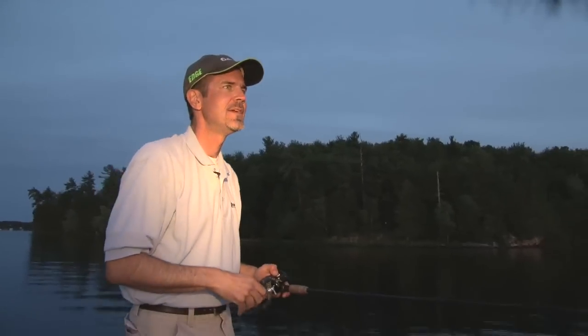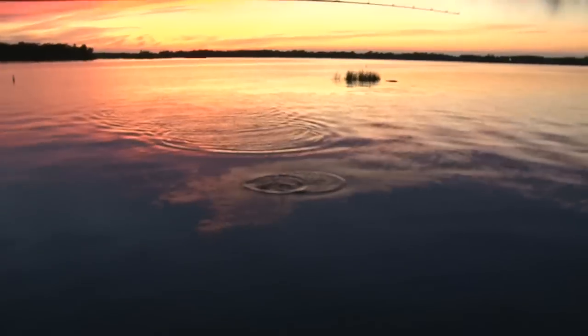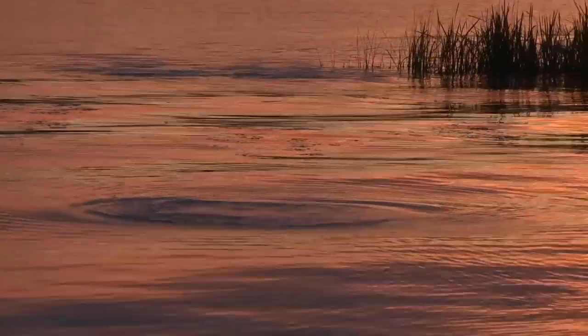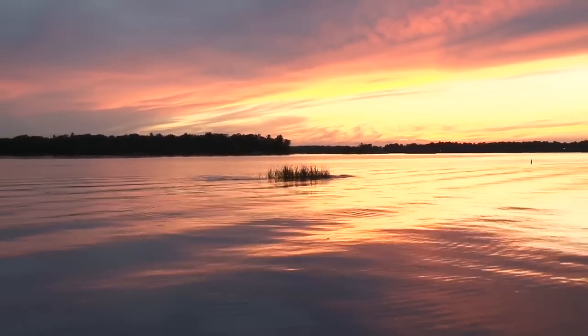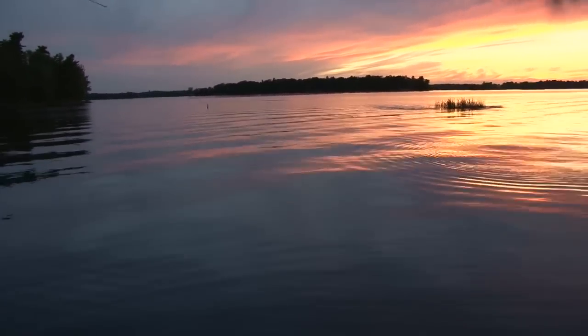Can we get three casts with the backdrop of that sunset? We can. He threw the topwater lure 10 feet. He got it. Oh, was that cool, or was that cool as a big fish? Oh, that was so cool. I can't tell you how cool that was. You have to get out here and you have to do it yourself, because that was cool.